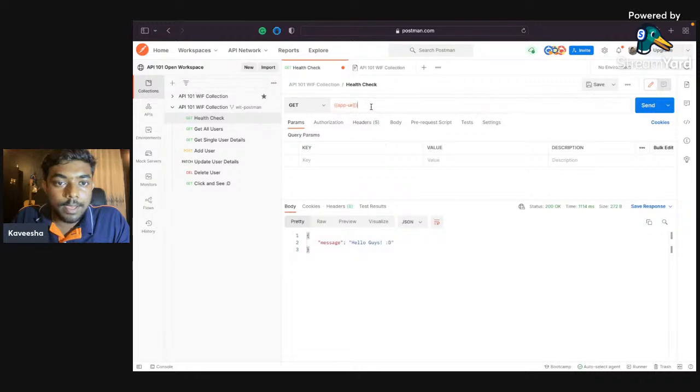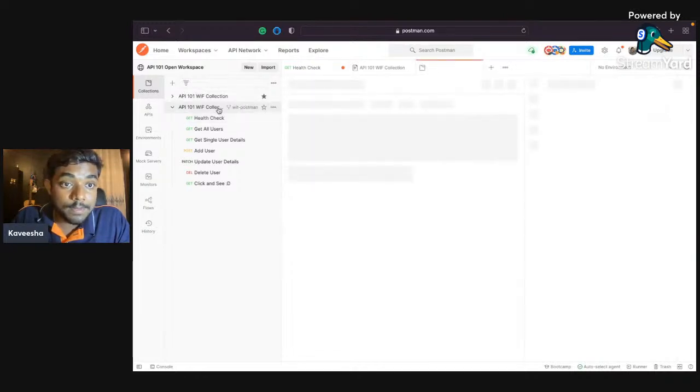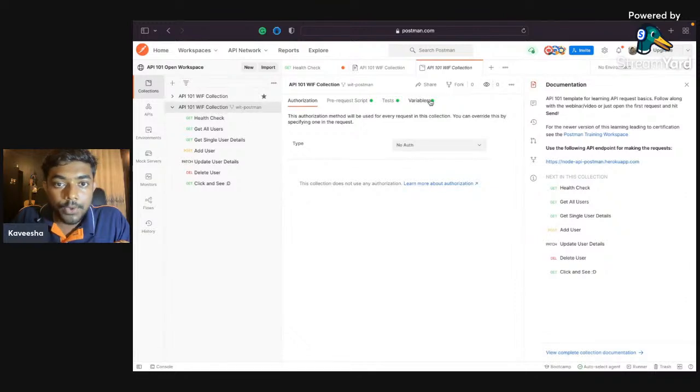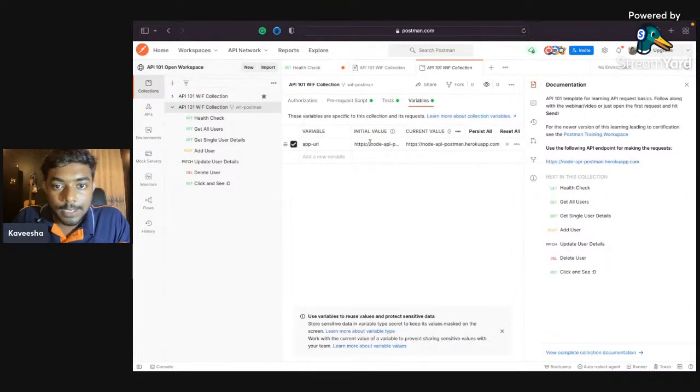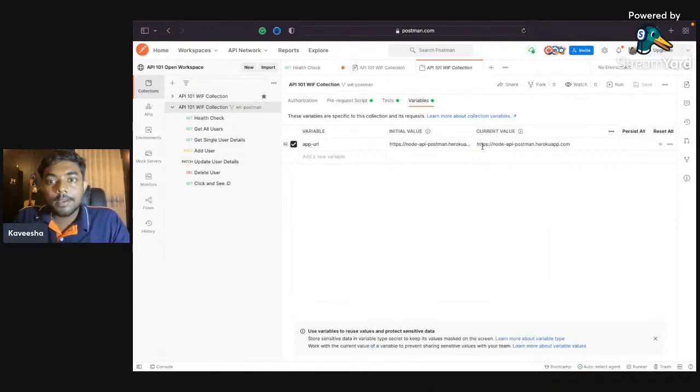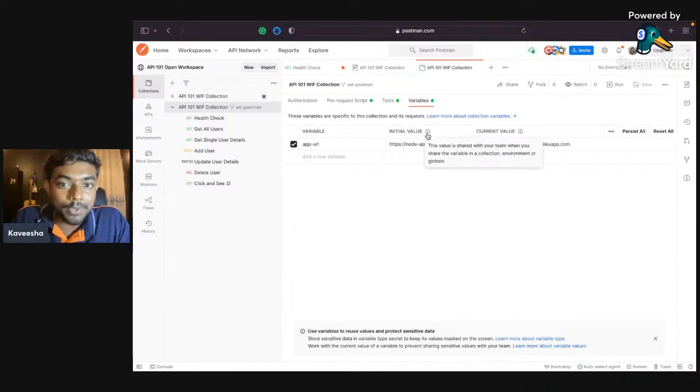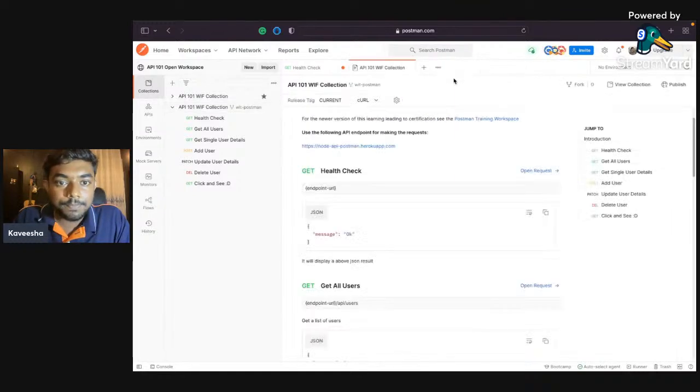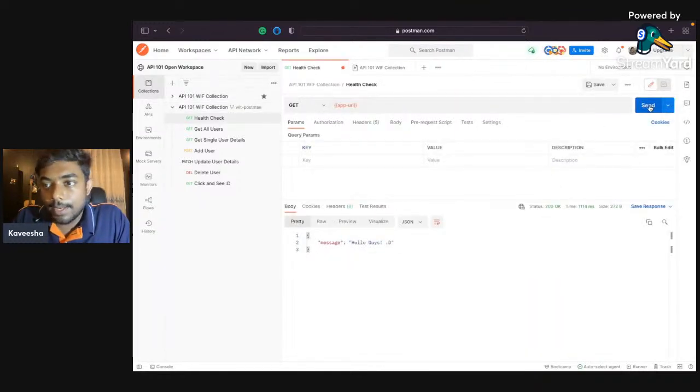Okay, I got the endpoint here. When you click on this collection, you can see the variables and see the endpoint, right? I close this. So, okay, there's an initial value and a current value. Hit on this and you can get a brief understanding about the initial value and current value. So these are variables. Okay, then let's make it work perfectly.